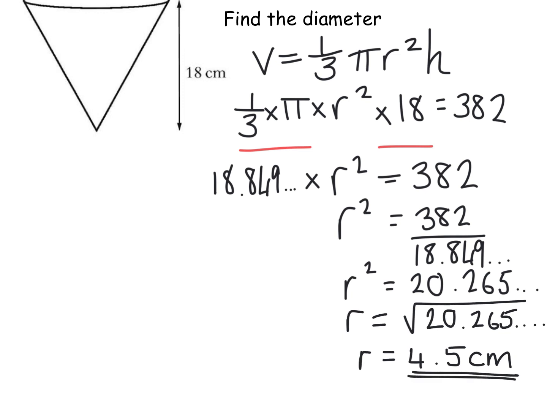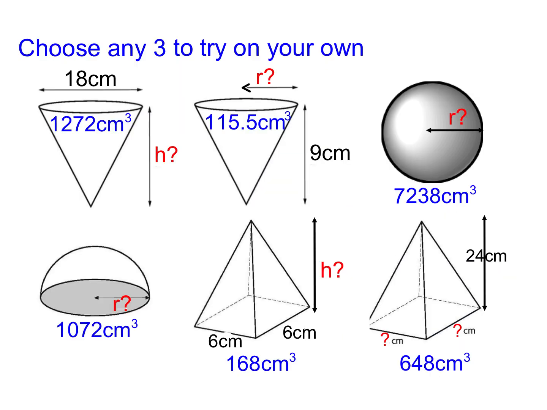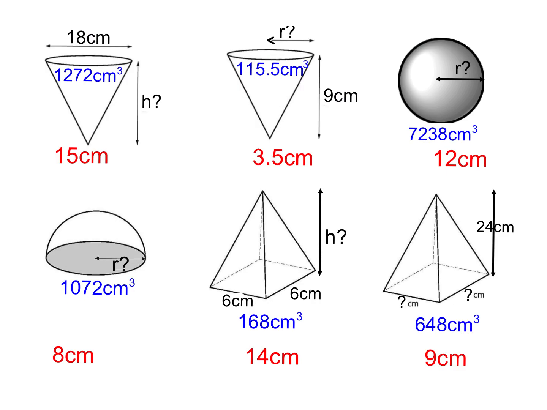So that's me done. Okay, I've shown you all the different scenarios you could be shown other than a full sphere, but I thought I'd just make it a wee bit harder for my examples. There are a couple of examples if you want to pause this video and try on your own. So here's another 6. The unknowns are the things in red and the volumes are the writing in blue. Try some of these if you want. Pause the video, have a look. When you're done, unpause the video. And when you unpause them, that should hopefully be what your answers are.